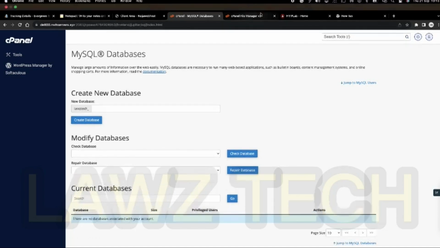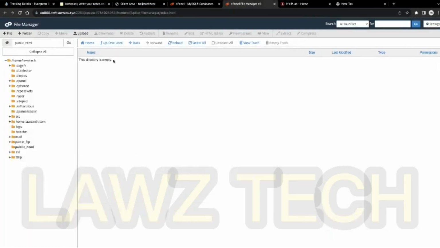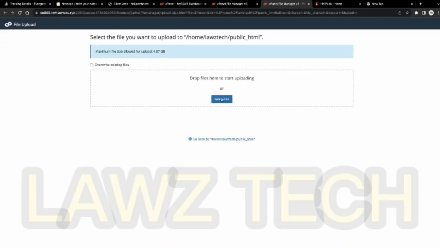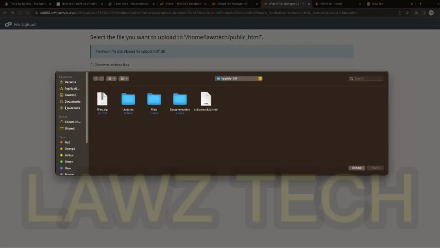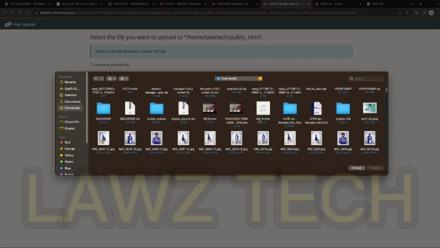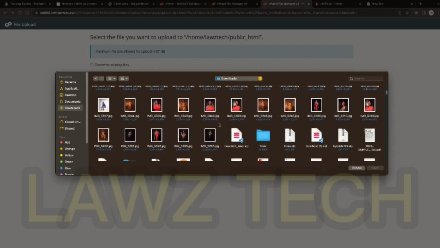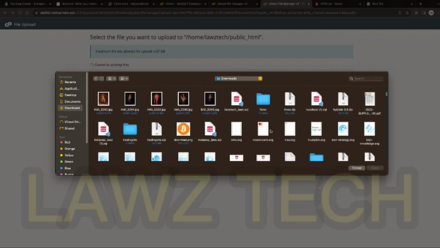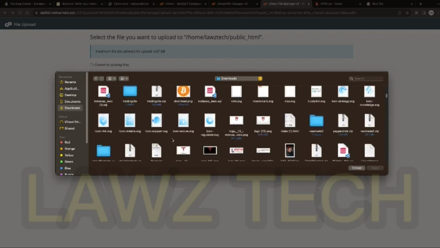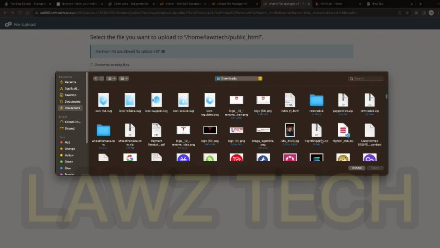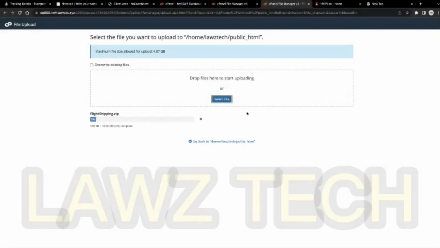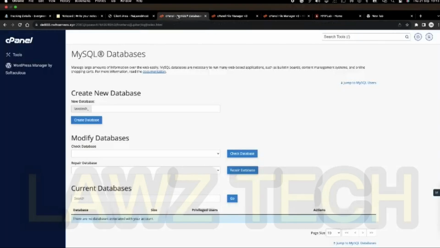So now let's go back to the cPanel file manager, and now what we'll do is, yeah, we're on public HTML. So let's upload the script for it. I think it's in downloads. Then what did I save it with? I can't remember what I saved it with. I think it's carrier, or, what did I save it with? Flight shipments. Yeah, this one. That is it. So now I'll upload this and let it load in. It's a simple procedure. You should understand, just follow my steps and you get it.